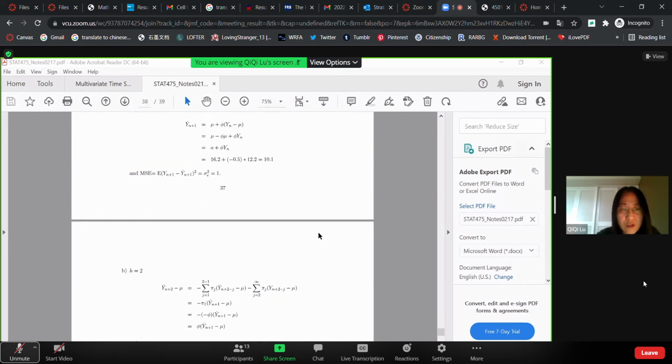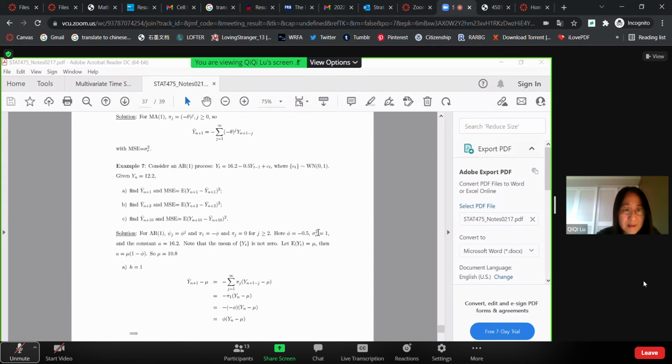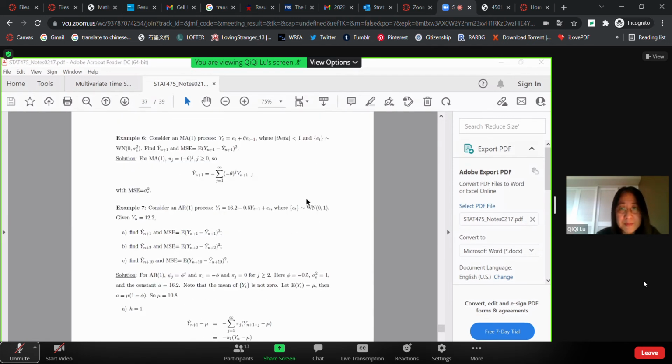Okay, so we have two examples here. The first one, again, this is MA1. Okay, in general, sorry, just theta. So in general, you have MA1. Theta absolute value less than 1 means it's invertible. In MA, it's always causal. So MA is always causal, and theta absolute value less than 1, so this is invertible. So we can use all the results from the forecasting of the ARMA model, causal invertible ARMA. Okay, now we want to find the one step ahead prediction and the mean square error.